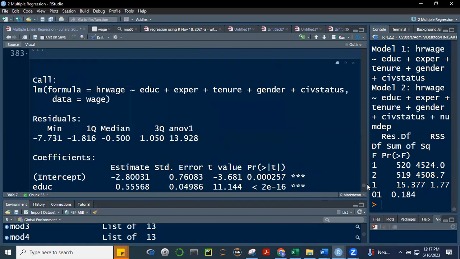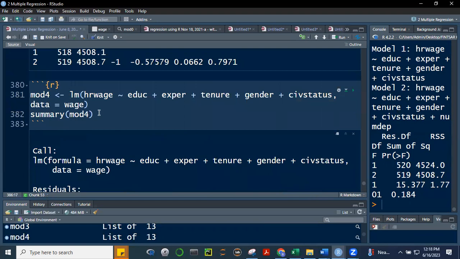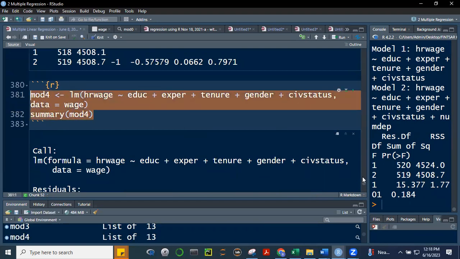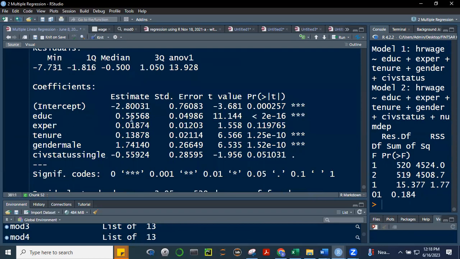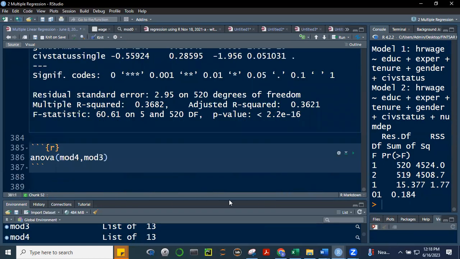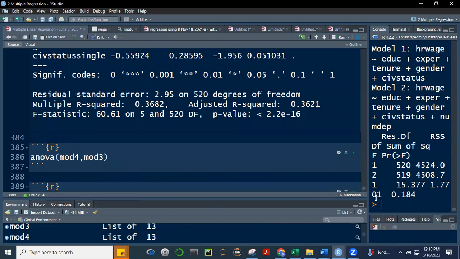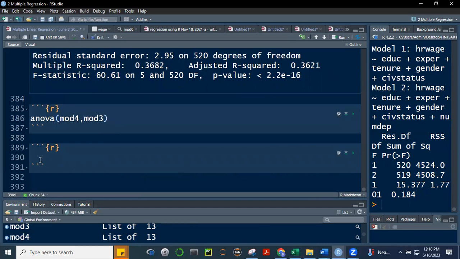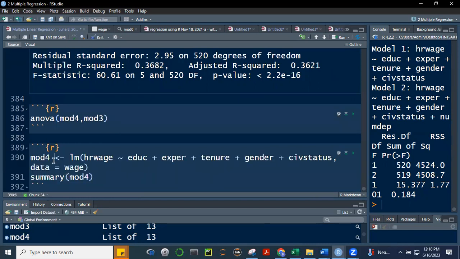Okay? So once again, copy natin itong model na to. We'll now have model number 5, Control C, where we're going to delete, we're going to remove yung experience natin. Okay. Control Alt I. So we're now doing, Control V. We're now doing model number 5. Model number 5 is we're removing experience, right? Tanggalin natin sa experience. Yan, leading variable natin yan. Same thing, data, okay, model 5 na to. And then we run this. Run.